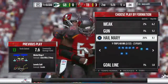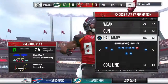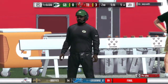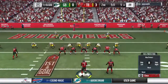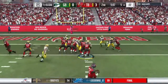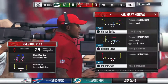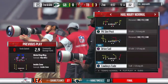An ex-teammate used to tell me all the time, I hate experienced quarterbacks because no matter what, you really can't hide what you're doing. And I think that right there, he knew right away where the blitz was coming from, where his primary guy was going to be, and he ended up going to a secondary target for a nice game. I was just going to ask you, that wasn't the primary target. He's so good at that, isn't he? I think he knew right away that he wasn't going to get to his primary guy. I think he read that as soon as he got to the line of scrimmage, knew where the pressure was going to come from, and said, I know how to beat that, and that's what he did.